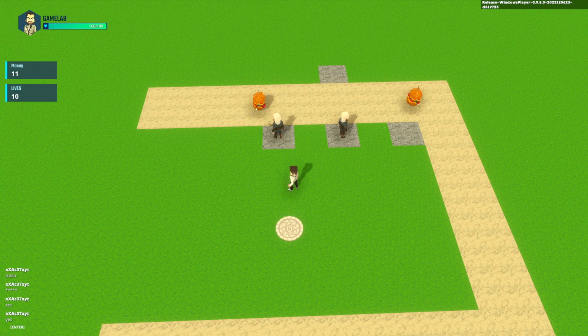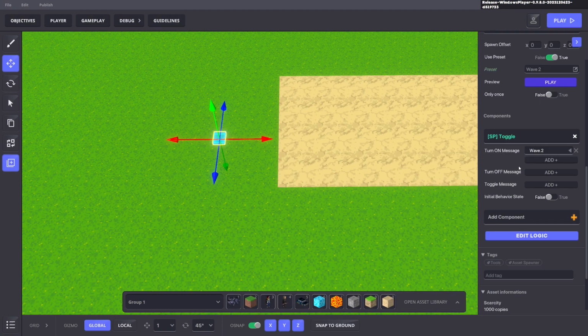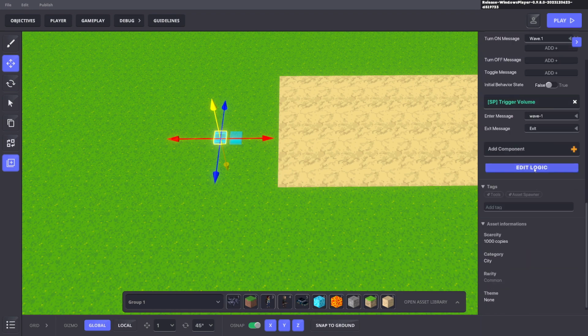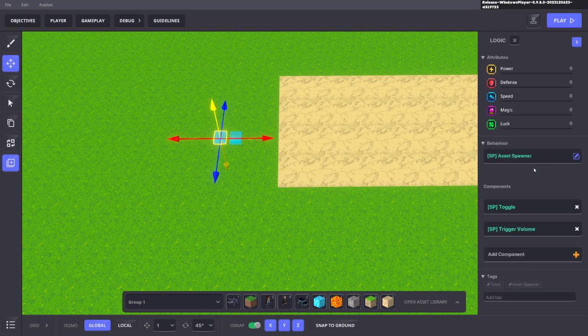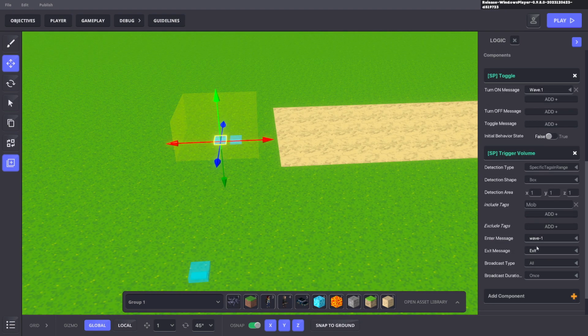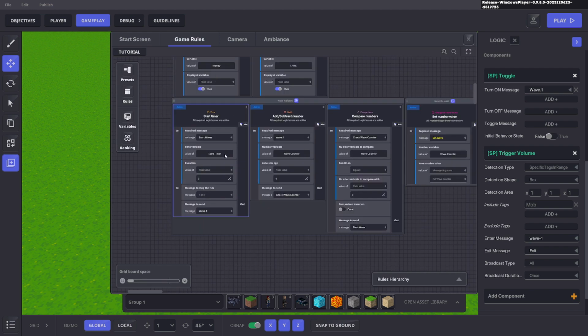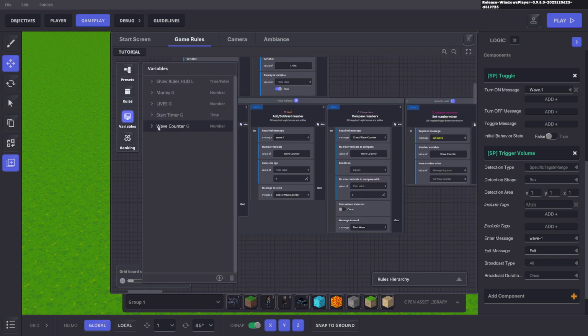And as you can see, it didn't work. We are missing something. So let's go ahead and see what we're missing. So we want to see if the wave counter is actually ticking down. We didn't have that visible, but we should have it visible for the sake of testing if something doesn't work. So let's go to a variable. We want to see the wave counter.